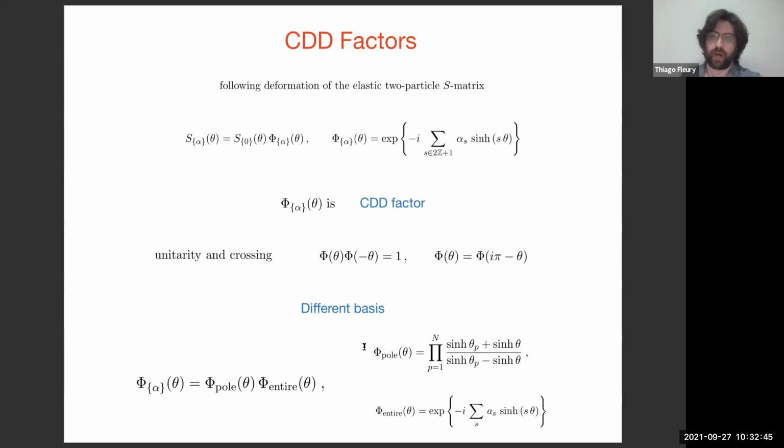And here you have this pole part and this entire part. What I'm going to study in this work are deformations of CDD that are given by this pole here. Something interesting is that, different from the TTbar deformation, this pole here has a nice behavior when theta goes to infinity. So it has a different behavior at infinity. So let's see if you have some qualitatively similar behaviors to TTbar proper. It's just a change of basis, but here we are just focusing on this pole part in these different bases.